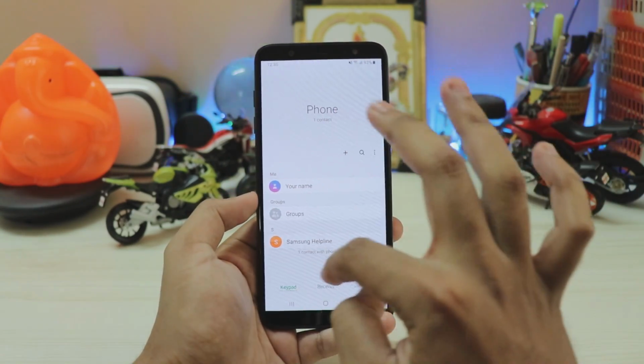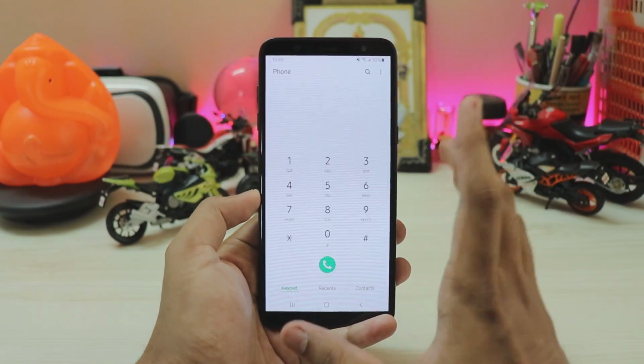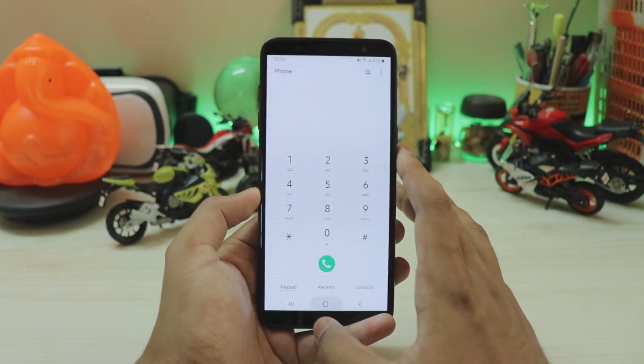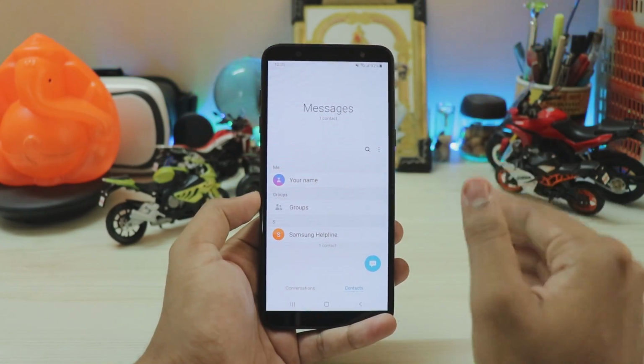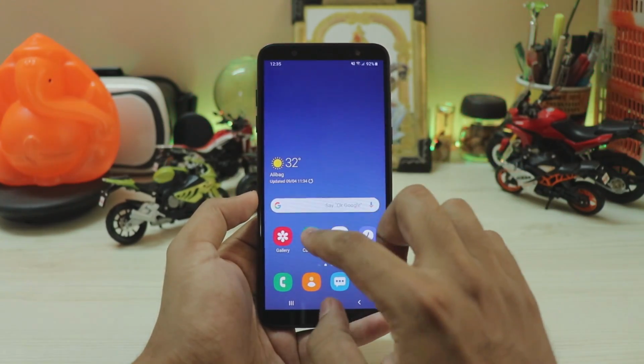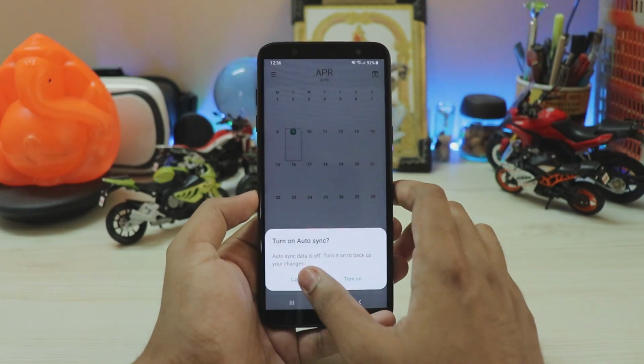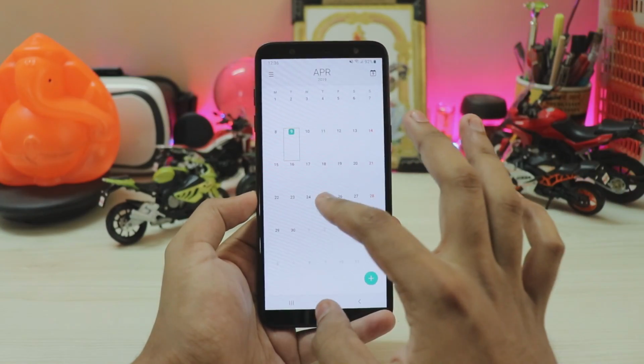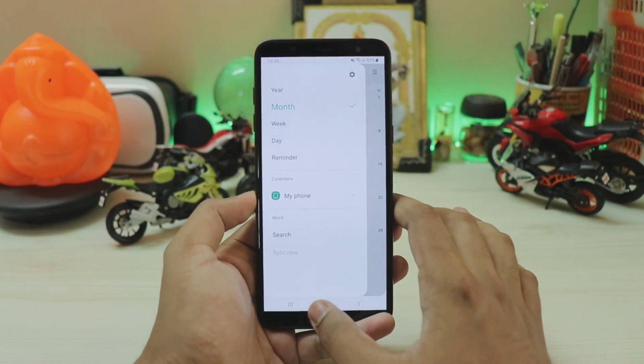Then again, you can just go to the keypad over here. Again, the UI is much plainer and whiter than before. Again, some of the apps just take an awkwardly long time to load sometimes, which would just be a bug, but the performance is pretty great over here. Again, this is the calendar app. Looks pretty clean compared to before. As you can see, the UI is much easier to look at.